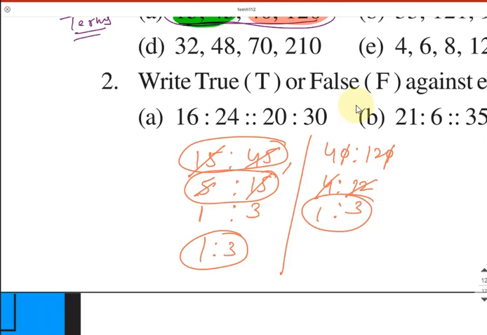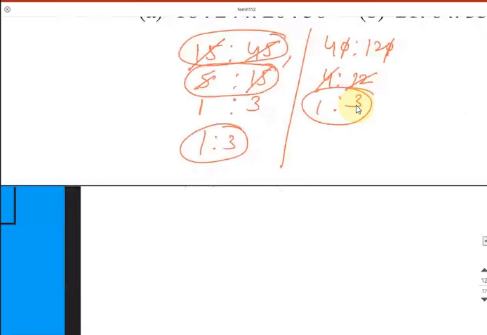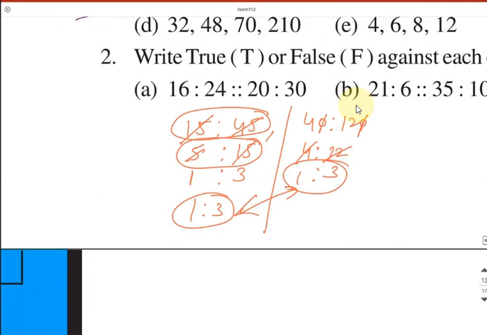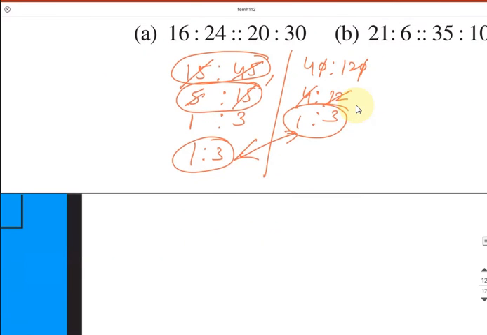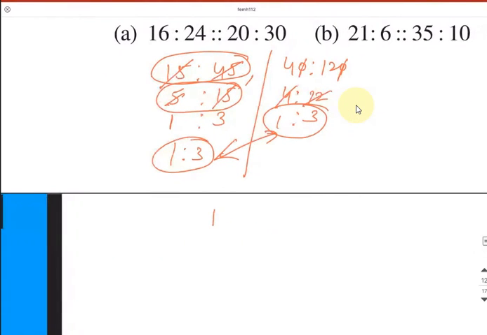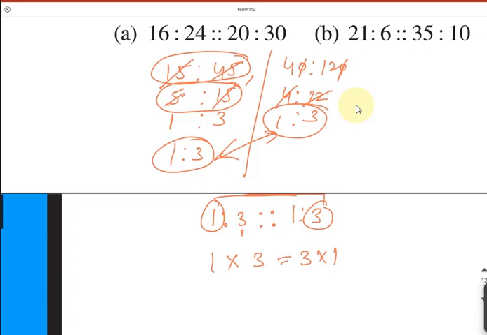If two ratios are equivalent, they will always be in proportion. Clear? But see, we come to know here that they are equal, so they will be in proportion. But still, for showing the proportion, we have to do our steps like this. Then 1 ratio 3 equal 1 into 3, 3 into 1, meaning multiplication of these extremes and multiplication of middles. So 3 equal to 3.